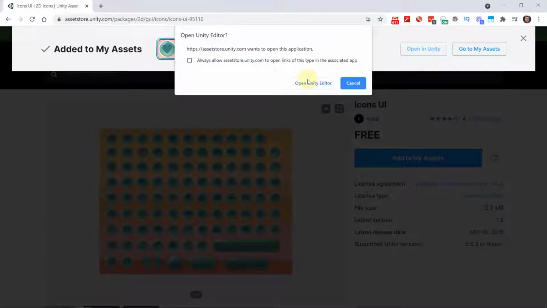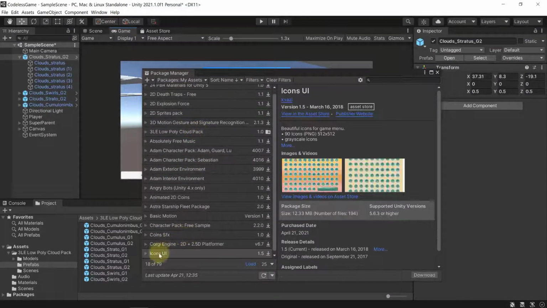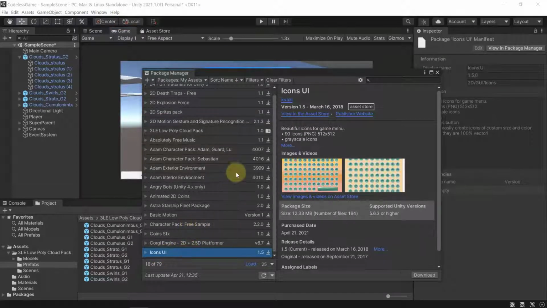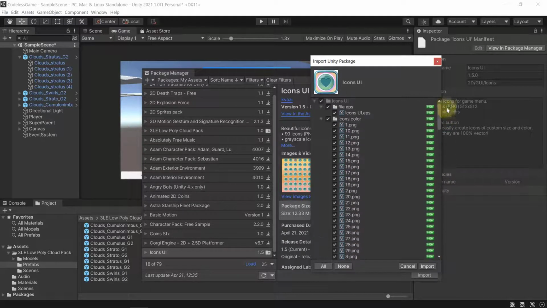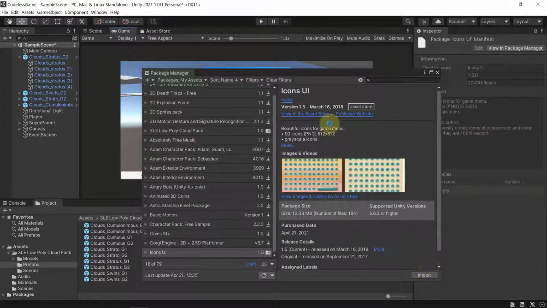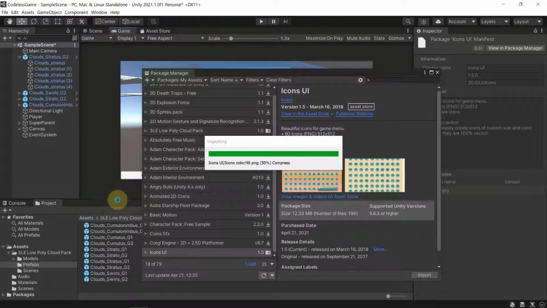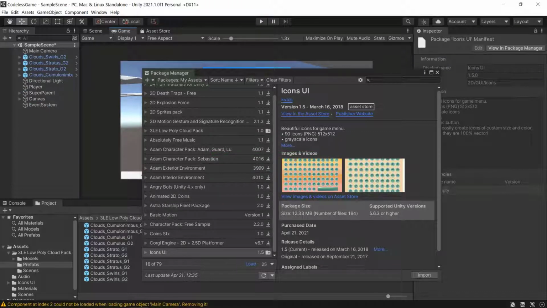And now I'm going to open it in Unity. And here the icons UI will pop up. Otherwise, you just have to search for it where you have it in your package manager. Click on download. And once it's downloaded, we're going to add it. So here, once again, it's a lot bigger than it should be. So there are a bunch of images and we don't need all of them. So you can, of course, import all of them at the beginning and then get rid of the items that you don't need. Because in our case, we're going to keep it really, really simple. We're just going to replace our two button background images, so to speak.